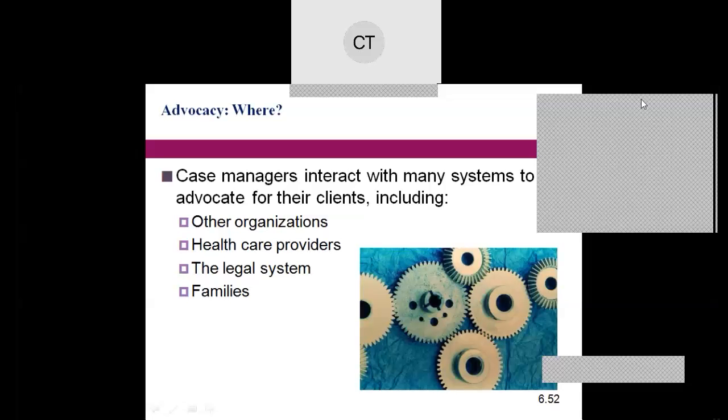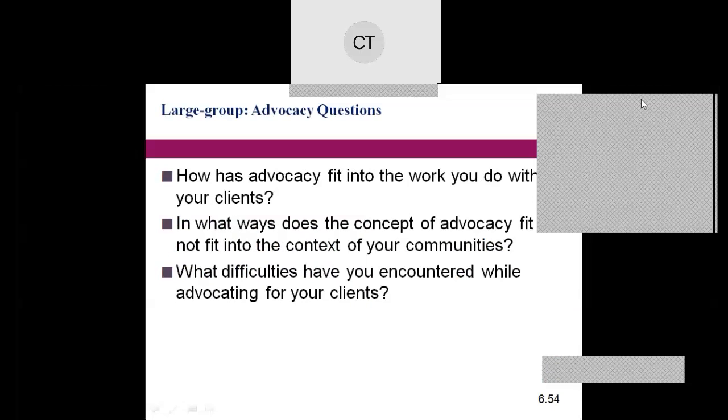You see, which are the areas where we can do advocacy? With organizations we can do, healthcare providers we can do, legal system and the family. How do you do the advocacy in these areas? It means you talk to these people, you try to talk on behalf of the person with the legal system or care providers, even in the family. You see, there are certain families who do not accept the drug using person or alcohol using person. It is where the importance of case management comes. The case manager talks to those family members and clears their doubts, influences their thoughts, and then slowly they accept the drug using person and they become part of the recovery management system.